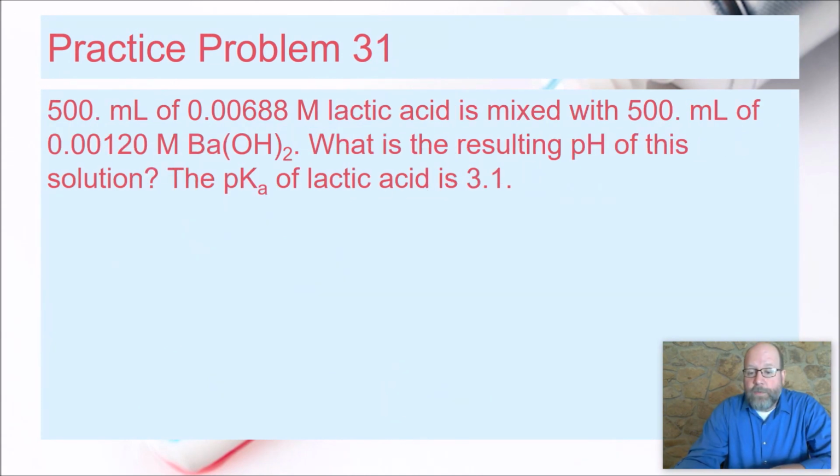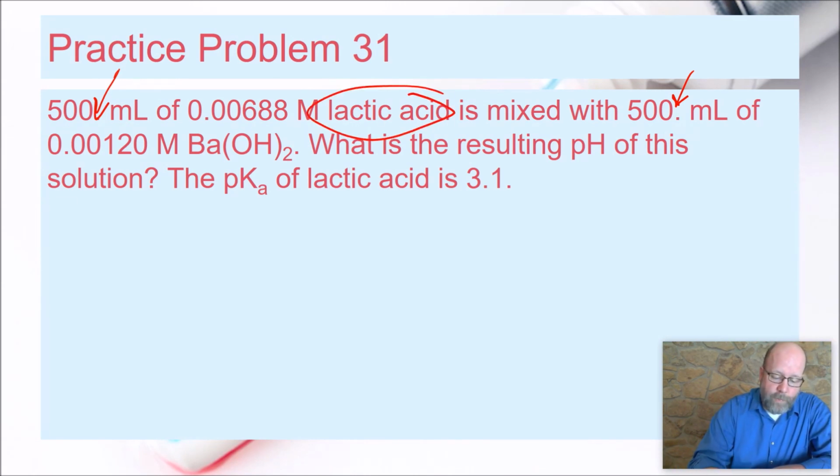All right, looking at number 31. I've got lactic acid. Doesn't even show a molecular formula. I added these decimal points on here so that we could have 3 sig figs. So I've got lactic acid. That's a weak acid. I know that because it's not one of the 7 strong ones that we should have memorized. I got barium hydroxide. That's a strong base. Remember, bases with the big group 1 or group 2, in this case group 2. And we got to remember to watch out for that 2 right there. That's going to be a factor.